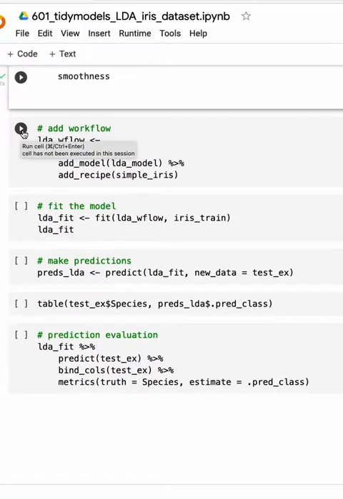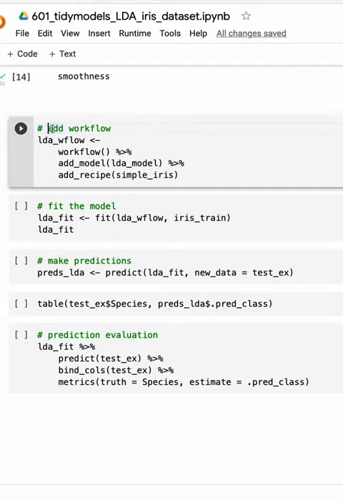So here is the workflow. It is very similar to the pipeline in scikit-learn, so you may be aware of it if you run Python machine learning projects. As we can see here, we have the workflow, we added the model, and we also added a recipe.